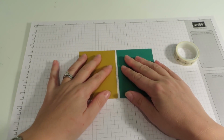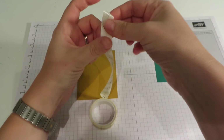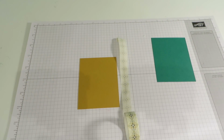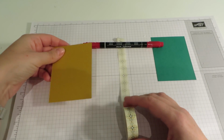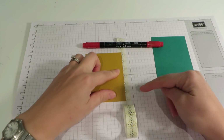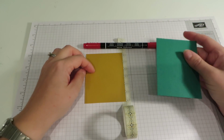So what we are going to do is start by finding the end of our washi tape, which is here. I'm just going to lay this out on my grid paper. You can either stick it to the grid paper like I have, or pop something like a marker on top just to help keep that down. Then we're going to line up our first piece of cardstock just a little bit away from the centre of our washi tape, and this pattern makes it really easy because it's got this little grid made from the whorls of the washi tape.